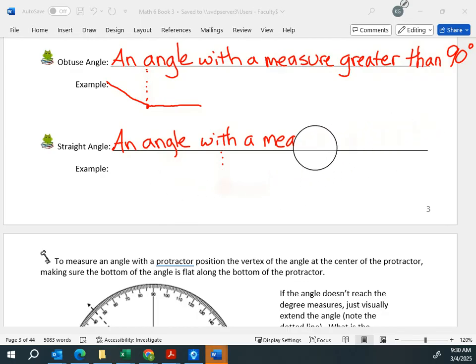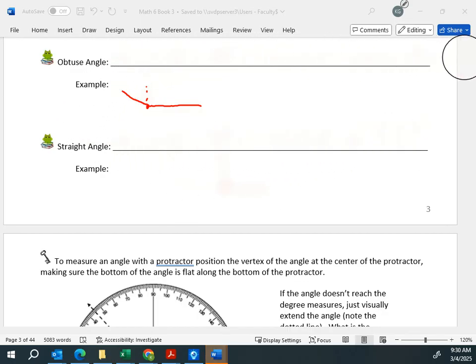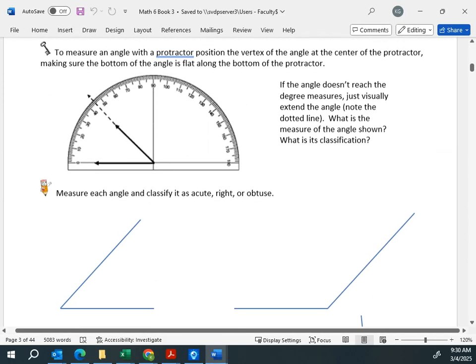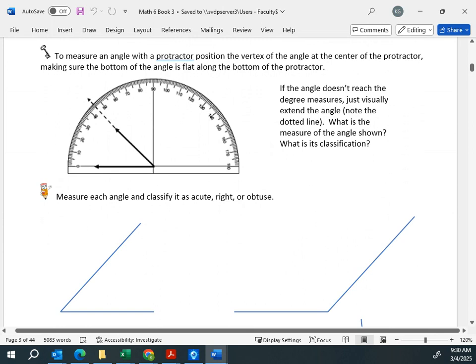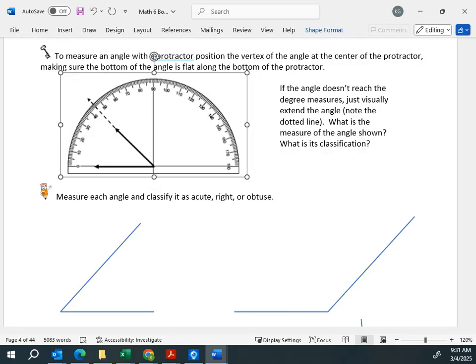So now let's look at our second page. Our first page was really about learning how to use that protractor and our angles. And we've got more practice measuring with our protractor. To measure an angle with the protractor, like we worked on the other page, you line up that vertex with the circle, and then you make that line of the angle go right across that line on your protractor. So right now I want everybody to line up your protractor.